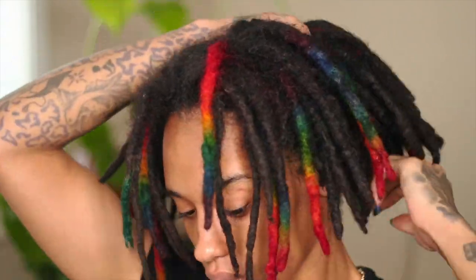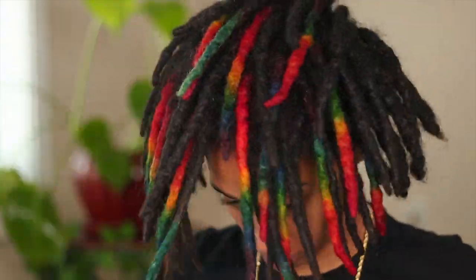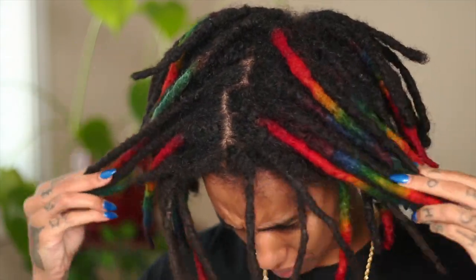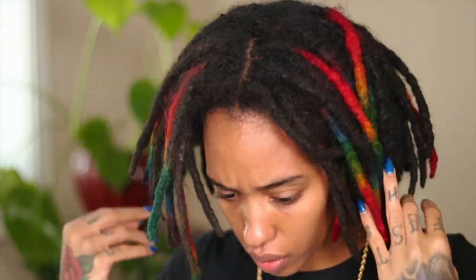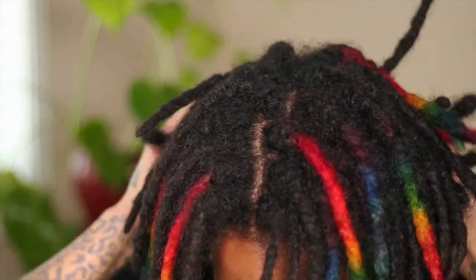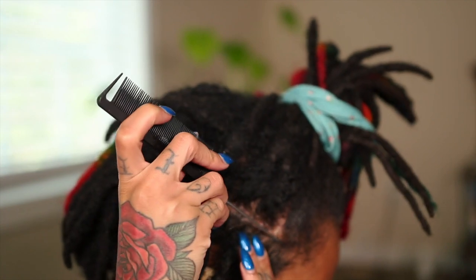Get up in there. But can we take a moment to really admire this color? Because these rainbow locks came out so freaking beautiful. Of course, if you guys are interested in knowing what products I use to achieve this color, all you have to do is click the i-card above and it will direct you to my rainbow lock tutorial where I show you what products I use. Go check that video out.